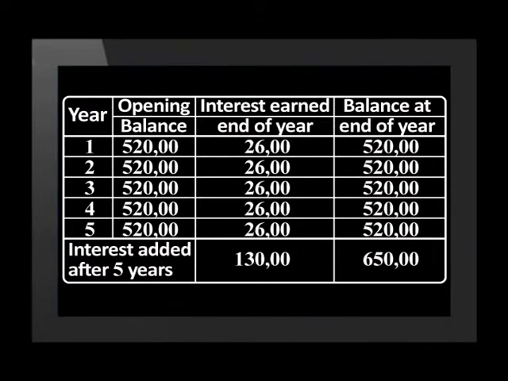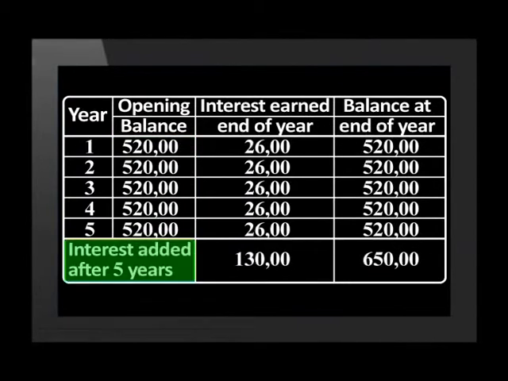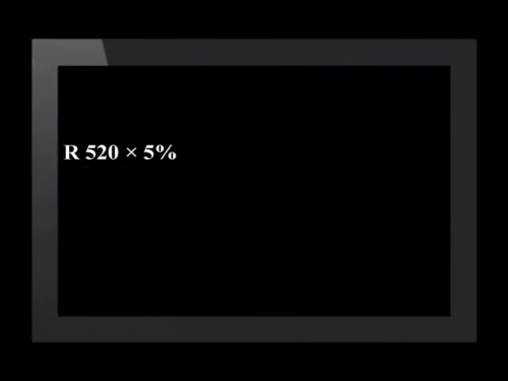We can see this on the table — the balance in the account stays the same until the end of the five year period, at which point all the interest is added. The next type of interest that we need to understand is compound interest. Compound interest is the interest payable on the principal or initial amount and any accumulated interest — in other words compound interest earns interest on interest. Let's see what would have happened if John had invested 520 rand at a compounded interest rate of five percent per annum for five years. The interest earned during one year will be added to the investment at the end of each year, meaning John will earn interest on his interest and thus earn more money than with a simple interest investment.